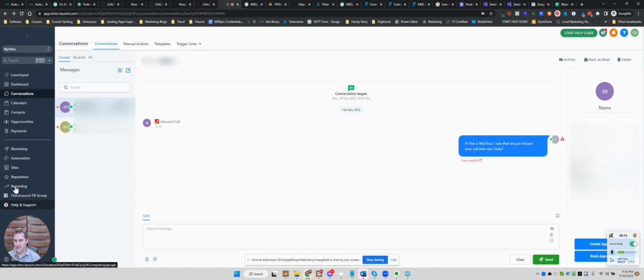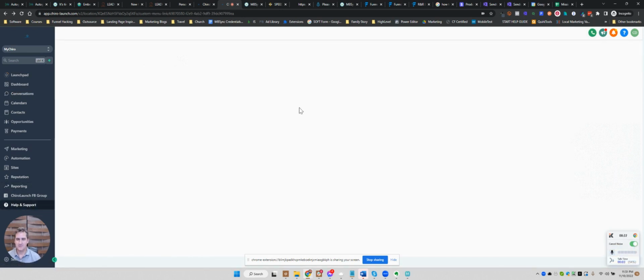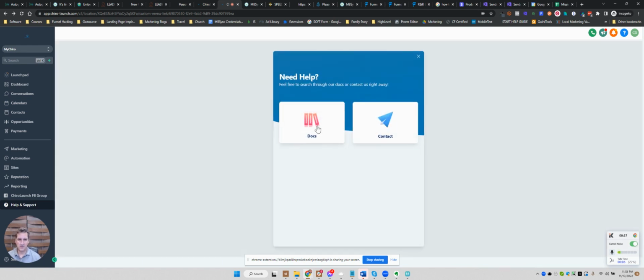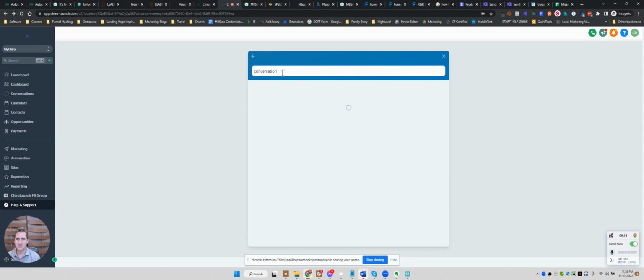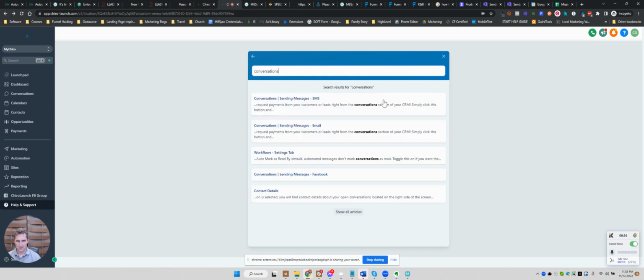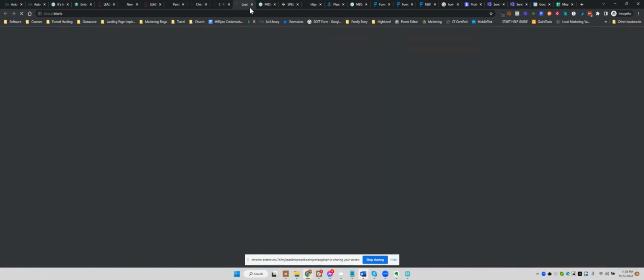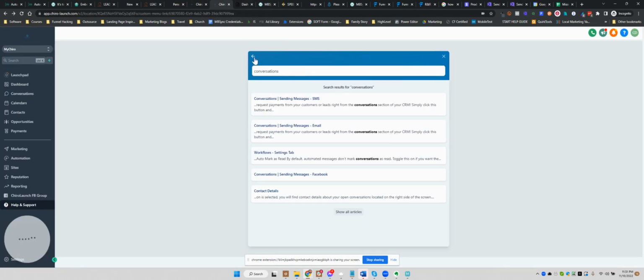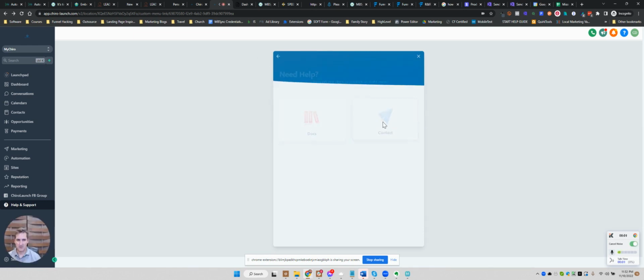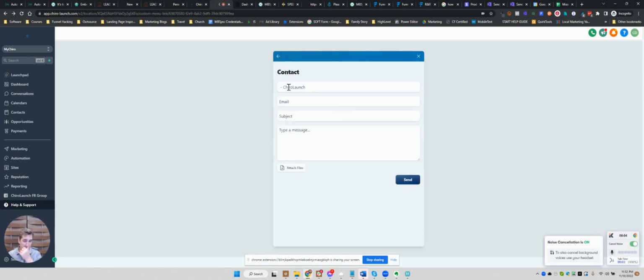All right. So now you can click help and support here on the bottom left, and it will load two options. You can click here to see documentation, and there's a pretty good search feature. Like, let's see, conversations gives you all the articles about conversations, and you can click any of those, or you can click here to see the full knowledge base in a separate window, and it's pretty complete. But going back, the other option is here. You can click this to submit a support ticket.